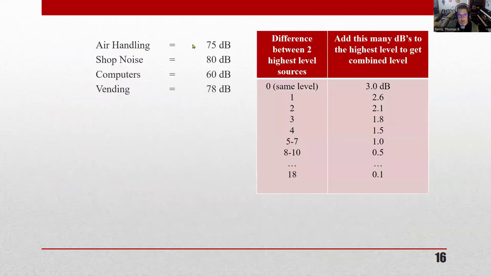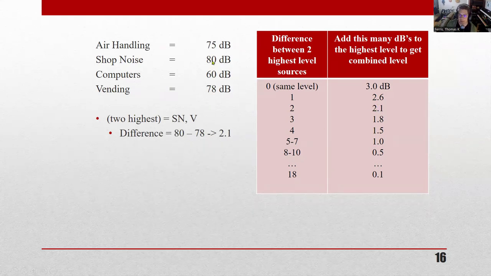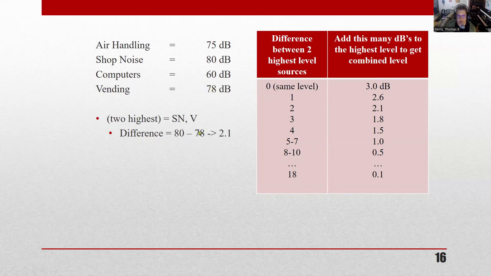We don't know yet what's problematic. I'll tell you though, that 90 decibels is where we have problems. So we want to know, okay, well, none of these are individually over 90 decibels, but what happens when they all go in the same space? All right. So first thing we say, here are individual sound pressure levels. And so I say, well, what are the two highest ones? Those would be the shop noise and the vending area, 80 decibels and 78. So I look at the difference between those two. And that is two decibels. And so then I go to my table here. What is the difference between the two zero one two?